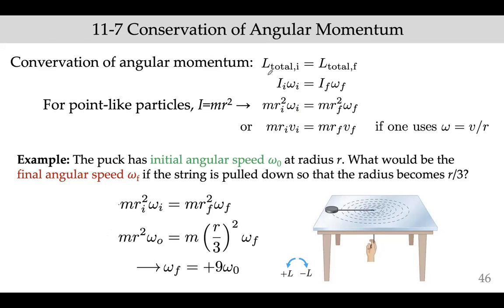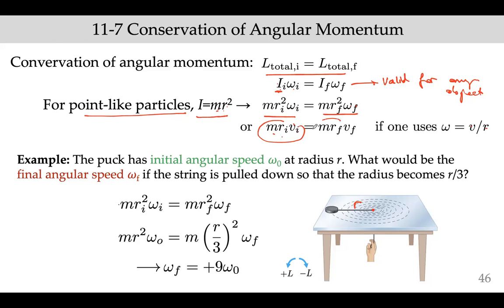Conservation of angular momentum, we were using this equation. And the definition of angular momentum is I times omega. This is valid for any object, because I is general here. But if we have point-like particles that are going around some central point, it can be any shape, then remember we can use, instead for I, just mr squared, where r is this distance. If I is mr squared, I can rewrite it like this. And instead of omega, I can write v divided by r. So I can rewrite this equation as m for initial momentum, m r initial v initial, and final momentum, m r final v final. This is how momentum conservation becomes for point-like particles.